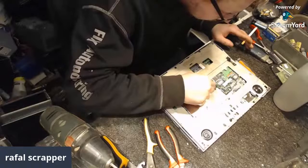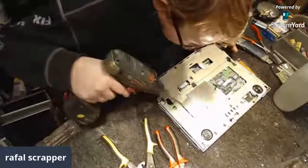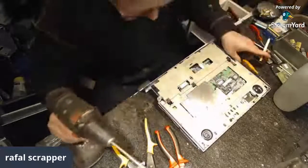And yep, this one is loose. This one is loose. What about this one? And all the screws look like I've loosened so far.